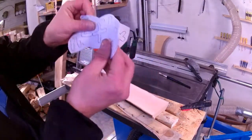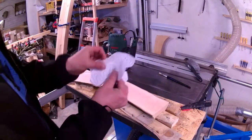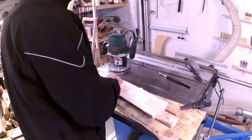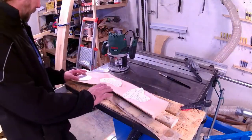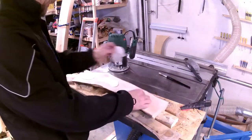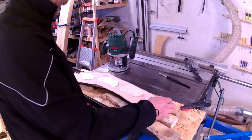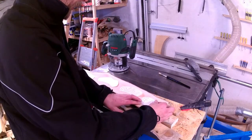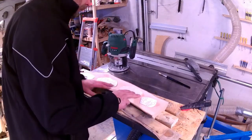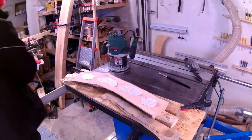Today we're gonna use paper stencils. The reason for this is that normally I would probably just draw the letters in by hand. I just wanted to show you guys that it is possible to do a project like this without being able to draw that well. So I just went to the computer and printed out some text, and that's all there is to it.